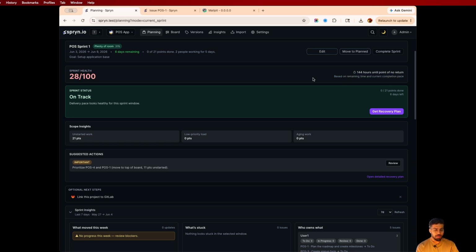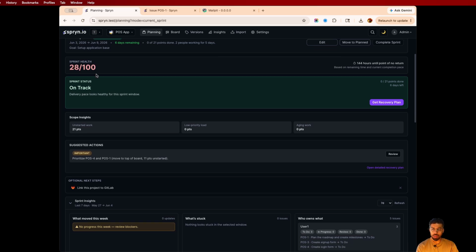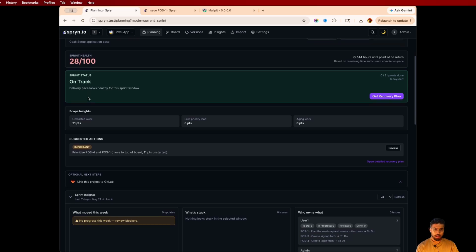As the sprint progresses, we start work on it and we change the status of the issues from waiting to in progress and then done. This health is going to get better. Right now the sprint is on track. If at any stage the application feels that you are not on track, if the sprint is going to end, the deadline is coming, still your issues are pending, it is going to alert you that it is off track.